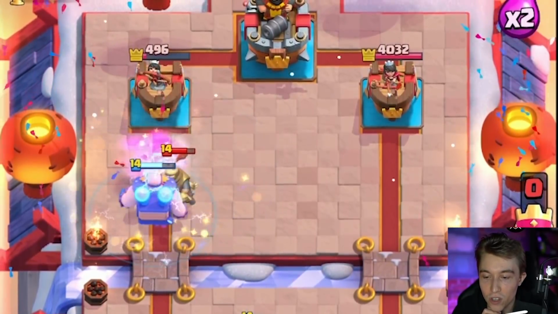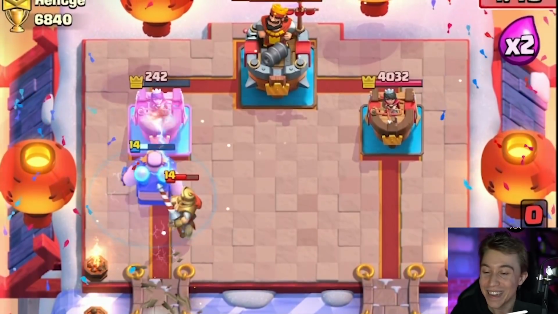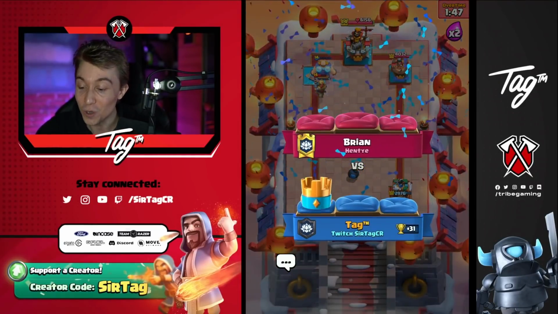So with tornado again, I just need to get one electro giant zap. One little zappy boy. Come on. Bring home the bacon, baby. And that's what I'm talking about. Two zappy boys to finish off the game. Sorry, Brian. We had to do you dirty. You were actually a really good player.